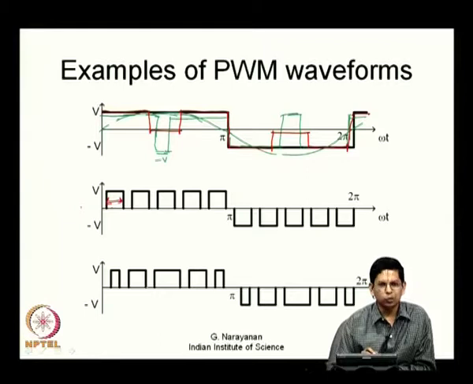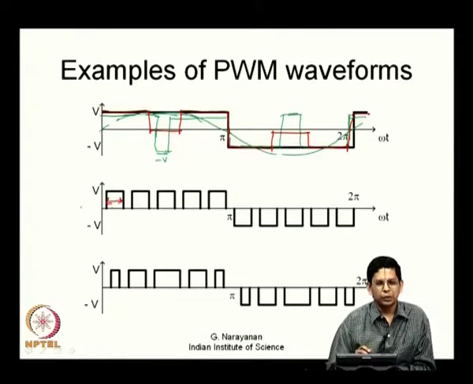Now, you can also do better by modulating the widths in a particular fashion here. So, by doing all this, you will not only be able to control the amplitude, you will also be able to reduce the harmonics substantially. This is what we will be trying to do in a more systematic fashion and at greater depth in the later lectures. For now, what we are looking at is, what is it that we expect the power converter to do? What kind of converter is required for DC to AC inversion? That is our question.